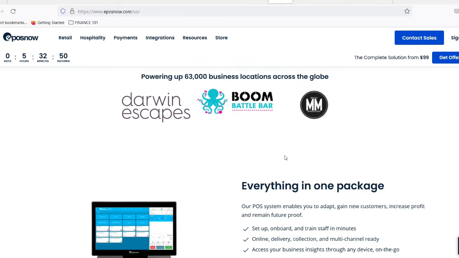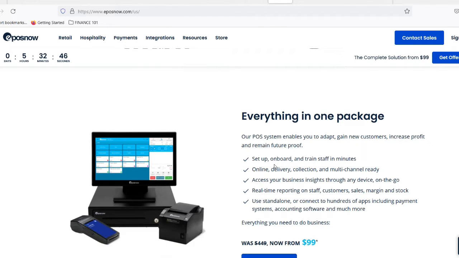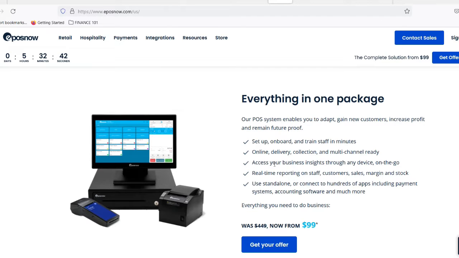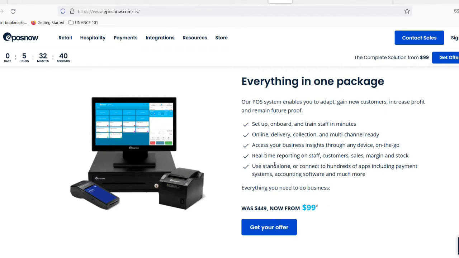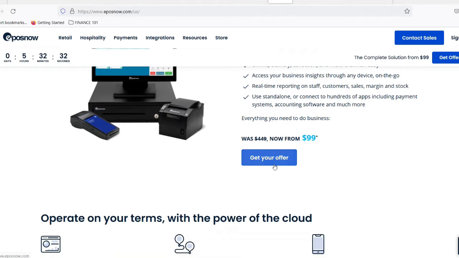Before we jump in, a quick heads up. There are a few things you'll need to have ready. An Epos Now account with your back office unlocked. That's the online management portal. A Xero subscription, any plan will work. And of course, a cup of your favorite beverage, because this process is about to get a whole lot smoother. Alright, with the prep out of the way, let's get integrating.